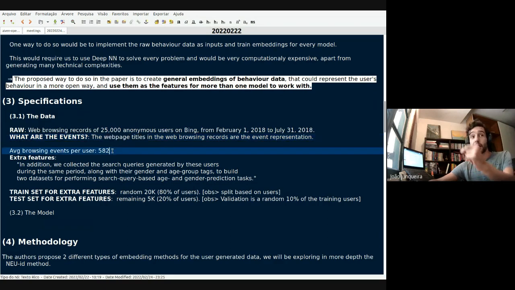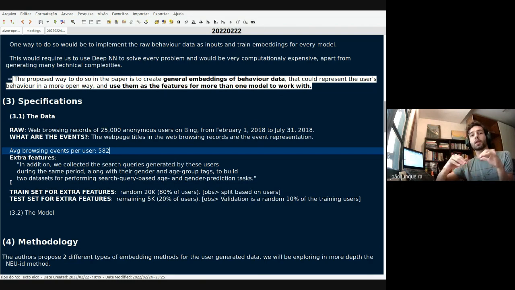And here there is a catch, because while they are trying to create those unsupervised embeddings that represent the whole data, the whole user, and that can be used across multiple problems as features, they also append these unsupervised created embeddings with supervised ones.